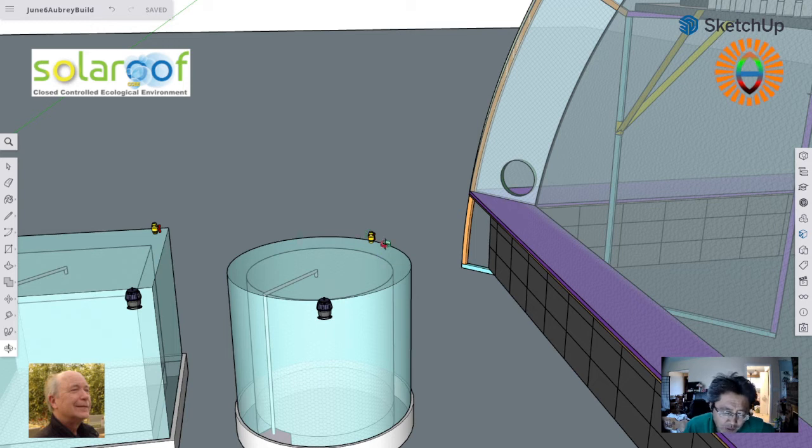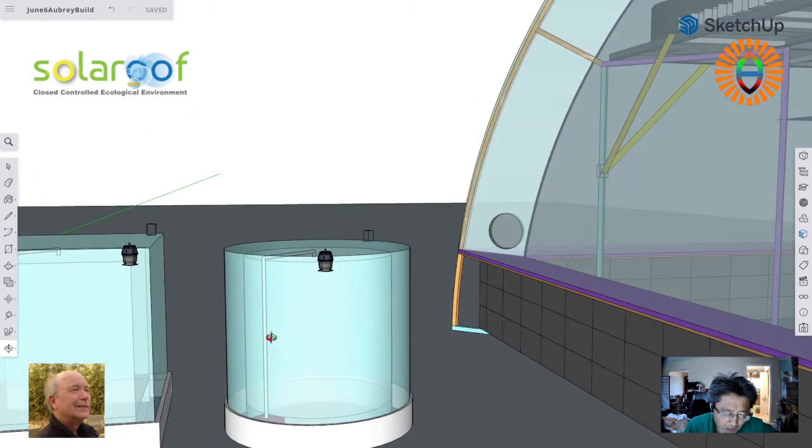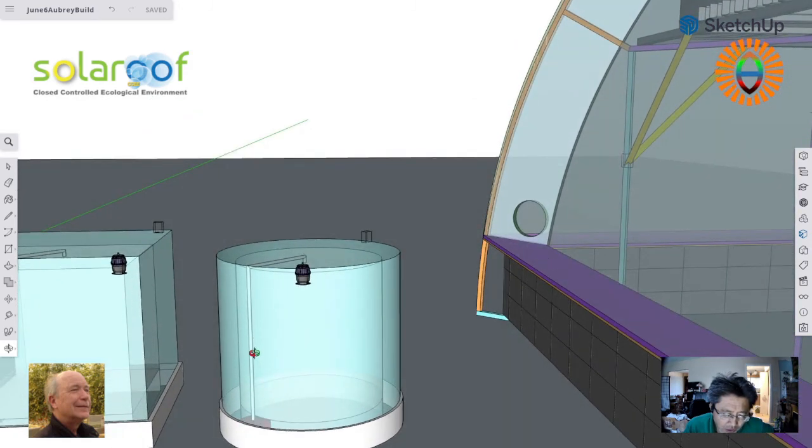And also you can transfer the biogas into a storage tank, right? So that's what it is. And so that's the shell. The inside is also very simple.